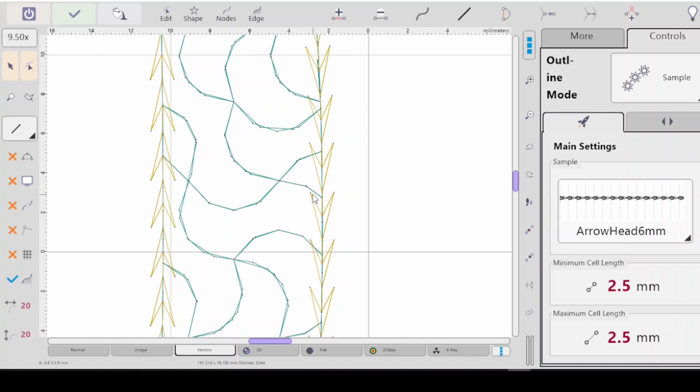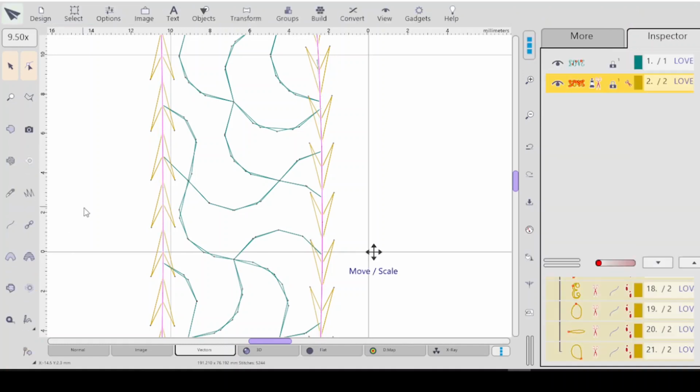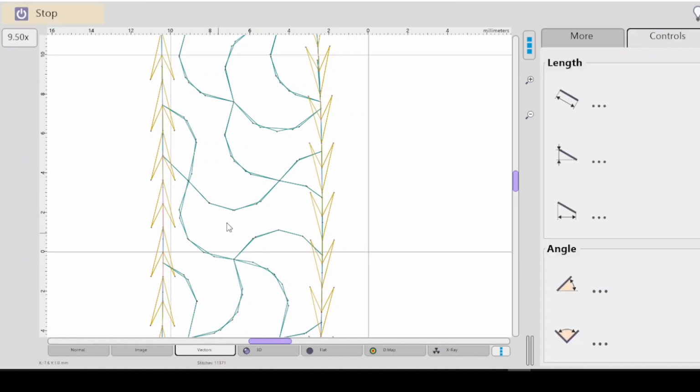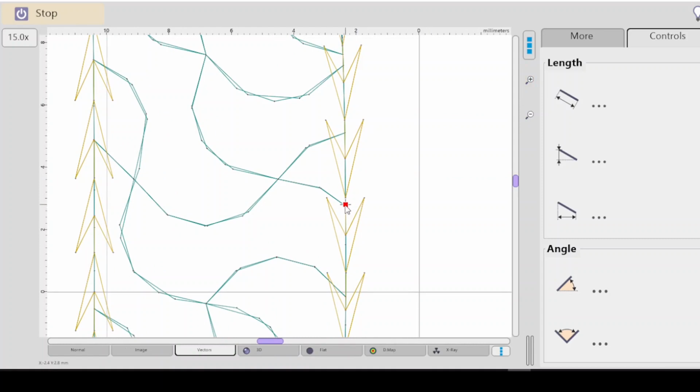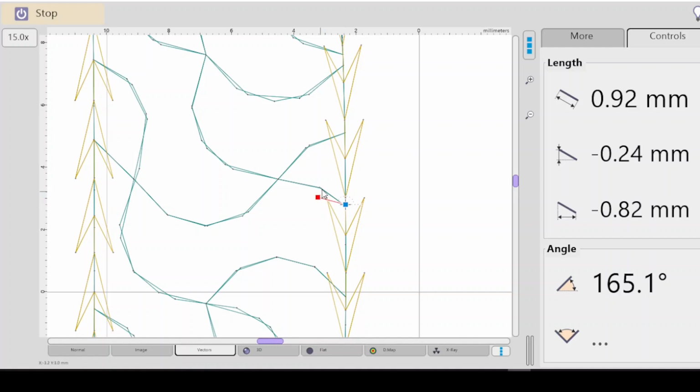But oh, I'm actually on the wrong one. I meant to be on this one, sorry. So I could have snap to edges on, and then just hit enter or check, grab your measuring tool again, click anywhere, and this will slide, and if I zoom in, you could really get accurate. So there's the first node, and then the second node, like I said, it won't snap because these are stitch points, but you can really see.